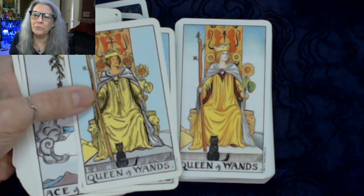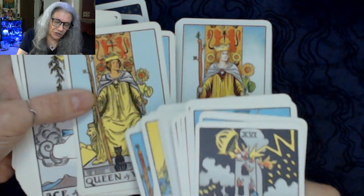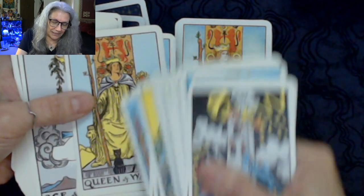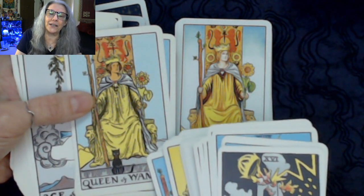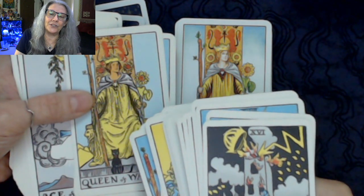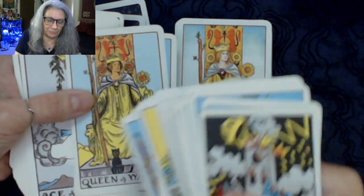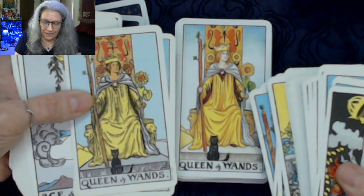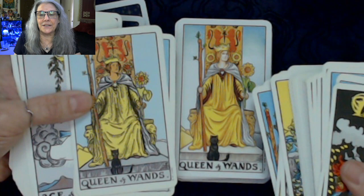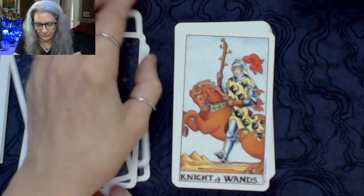So much calmer, too. And it's funny because these have more stark black cross-hatching for shading, and that could be more dynamic because it's more black and white. But look at how much more dynamic this is just because it looks so much more three-dimensional. So, okay, I'll shut up about that now and just do the flip through.